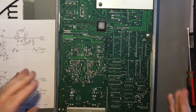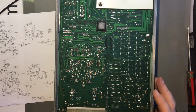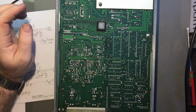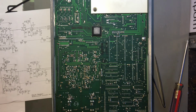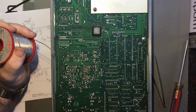Now it is pin for pin identical to other op amps, but it's got a very high input impedance, so I will probably take that out and put a socket in and try another op amp to see what happens. So I'll come back after I've got that done. Okay, I've got the op amp out. I was going to solder in a socket. I've already got it in place. Once my iron warms up, I'll solder it in, and then I shall find another op amp and pop it in and see if anything changes. This op amp says it's got a very high input impedance and it's also got a strobe on pin 8.